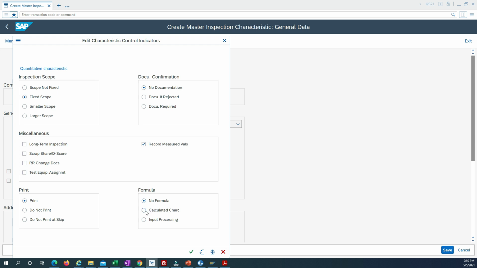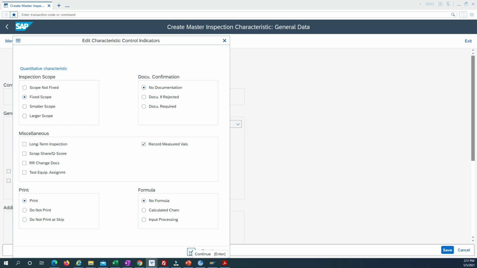For example, let's say you want to add up two values as a total impurity. So you have impurity 1 and impurity 2, you put both values in, and then a third characteristic would be total impurity. It will add up those two values automatically, so you don't have to type in or calculate the value yourself. So that is the typical use of that.